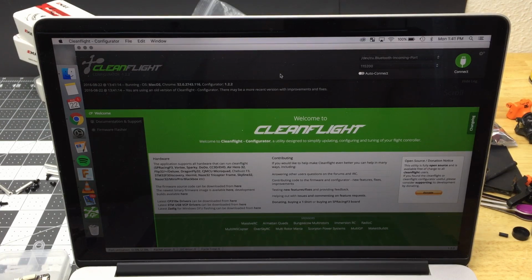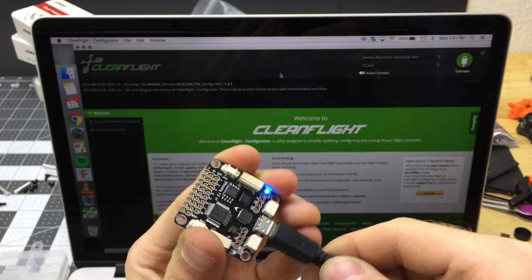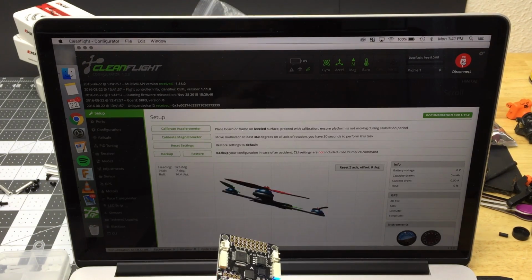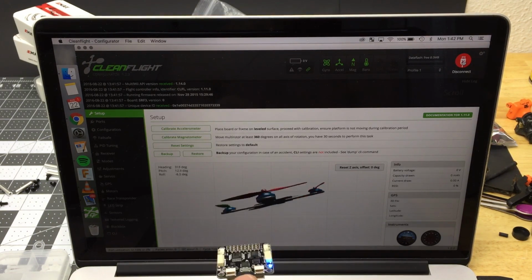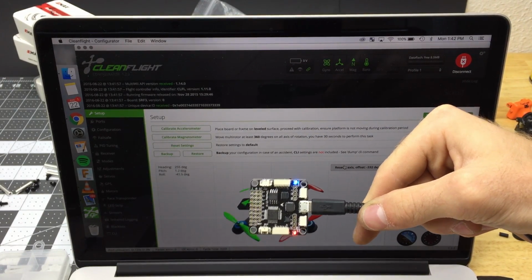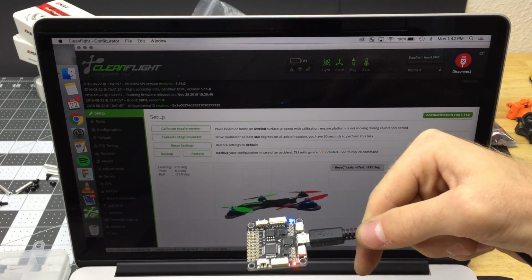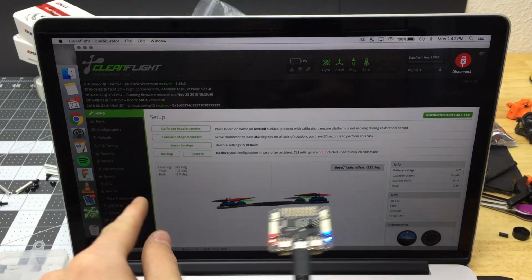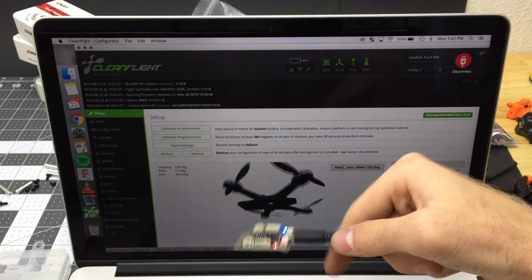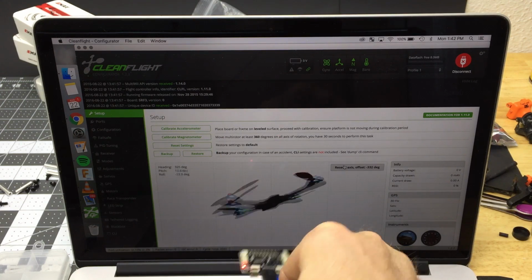So what we're going to do is we're going to use a micro USB cable. What we want to see is some lights. Oh goody, some lights. Hit connect. All right, it's connected, and look at that, it's already working. Now you can mount this sideways 90 degrees so that the USB is sticking out the side, and then we'll just change that in configuration. Basically say, hey, rotate the front 90 degrees, and then this will be the front. But for now, it's like this.